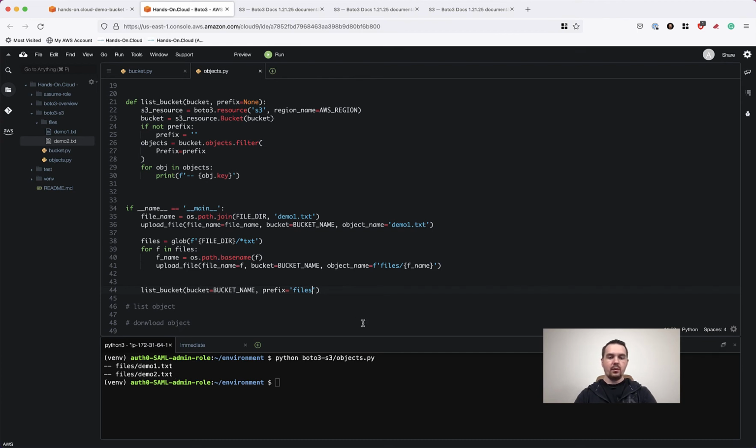So now what I would like to tell you is that the actual file key is treated as a single string. So basically, this files is not the actual folder, it's just a part of the key name, right? And if I provide something like demo1 here, we will get just only this object, just because this selected part will be filtered by the filter method. So let me save the file, execute it once more again, and voila, we are getting just only 1 file. So that's exactly how you are filtering or listing S3 bucket content and getting either all the objects or filtering the list of the objects by specifying the prefix.